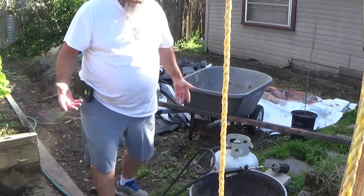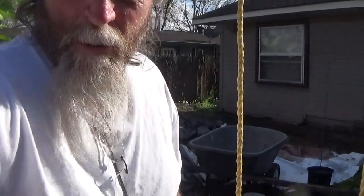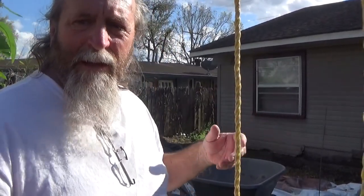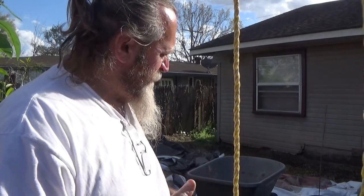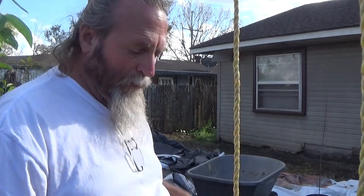And of course, when you touch it, you're gonna get black on you. So what they do is, if you're gonna use it on your house, you get a brush and you scrape all that off, and then you put a clear coat on it. But I'm not doing that. I'm just putting it in the ground because I don't want to put no kind of chemical on it. I'm putting it in the mud to grow my plants on.